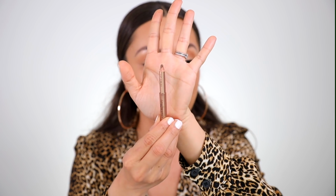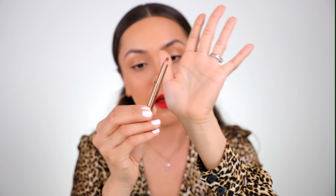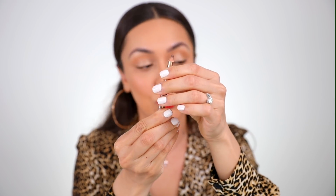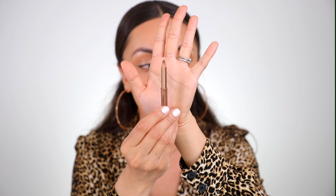It's a little bit more bold than I've been going lately because I have been loving the brown lip, and there's two products that are responsible for giving this to me. So the first one is this guy from Charlotte Tilbury. It's the Lip Cheat Lip Pencil in Foxy Brown. You can see I'm gonna have to repurchase this during the sale because this is a little nub, and I wear it almost every single day. Like every time that I go out, this is what I will line my lips with.